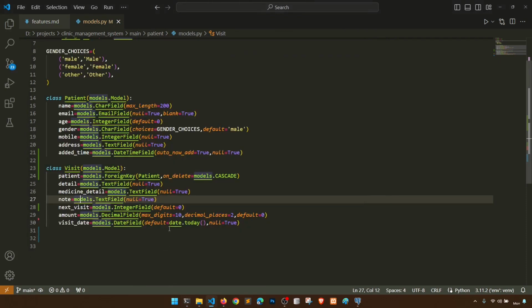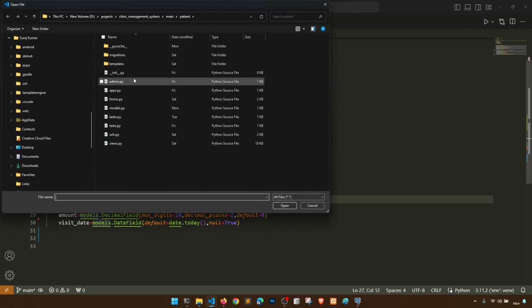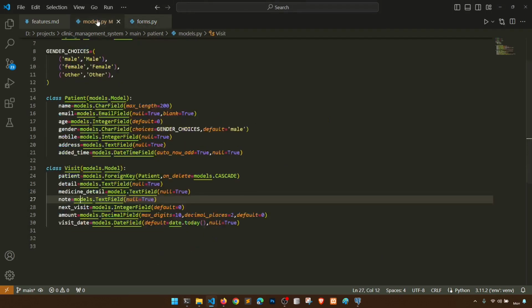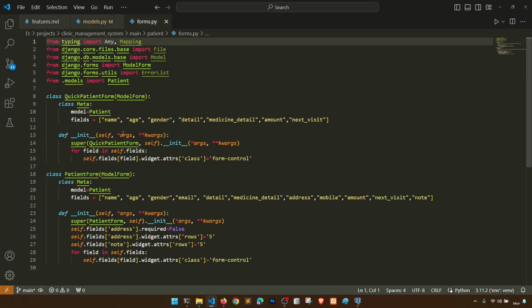Okay, we also need to set the form, because in the form we have to. Okay, let's review one more time. Next visit, we have to add the next visit. Okay, so we have a quick patient: name, medicine detail, amount, next visit.